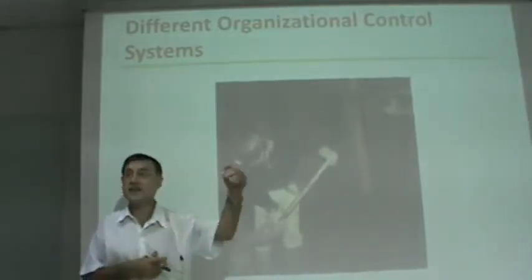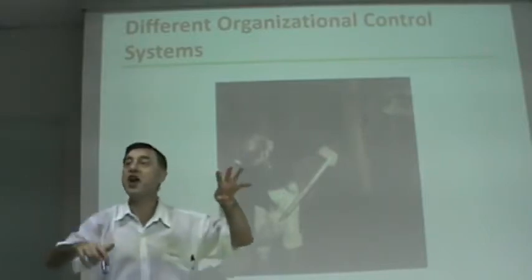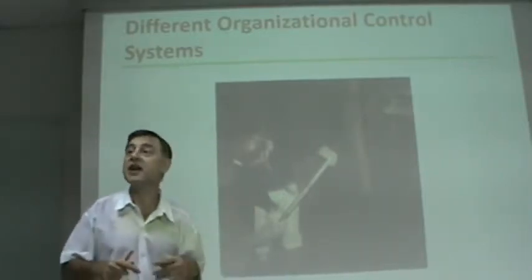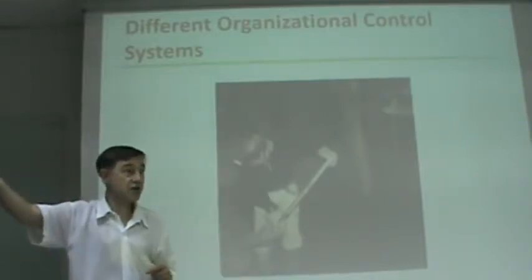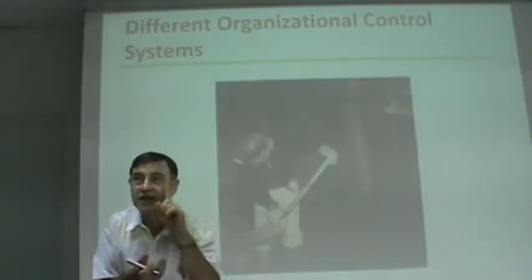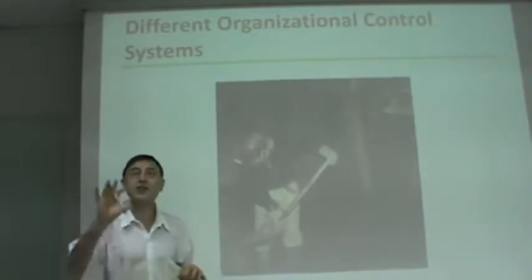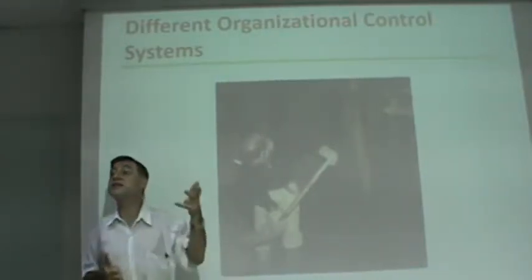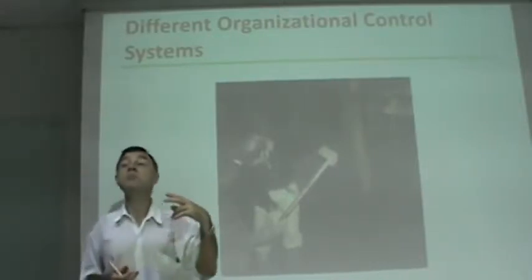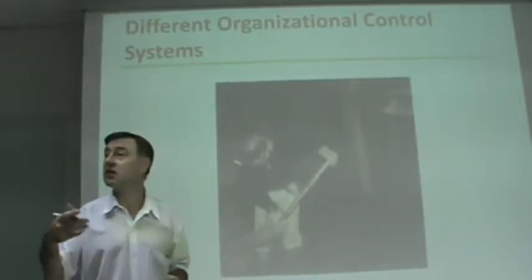Now, if you got a chain of 5-star hotels, and you got a 5-star hotel in another town or in another country, now you have to have what's called a distant control. How do you control them from a distance? And usually a distance control will require more formal reporting.